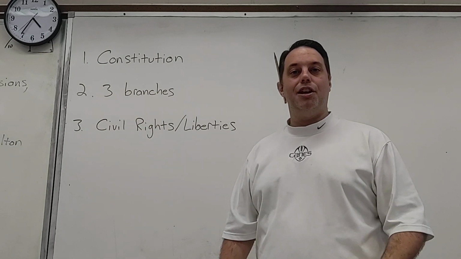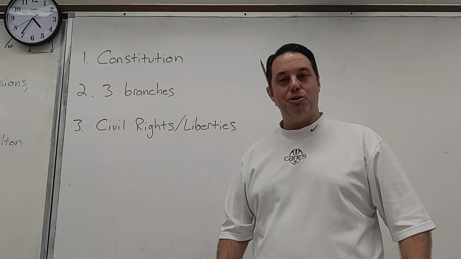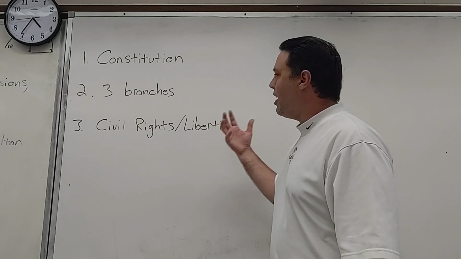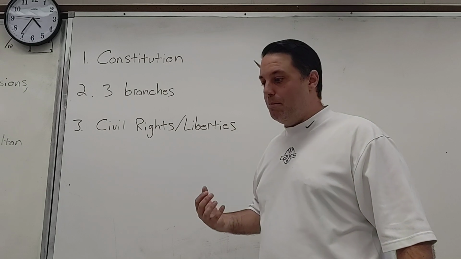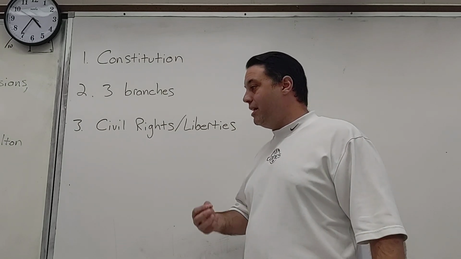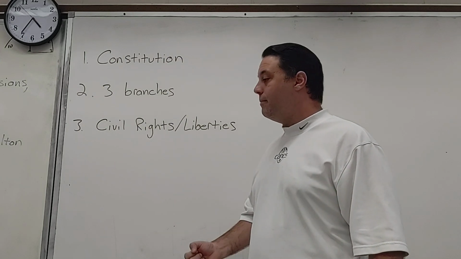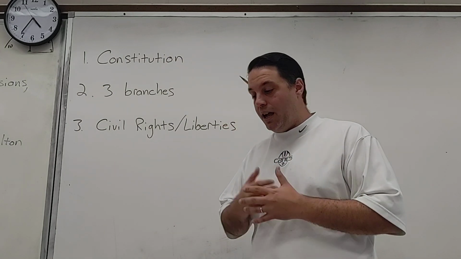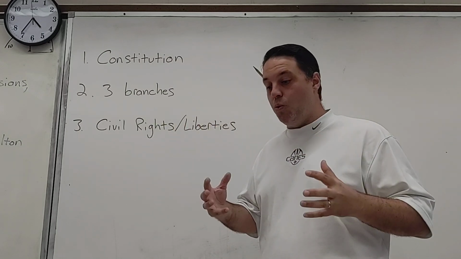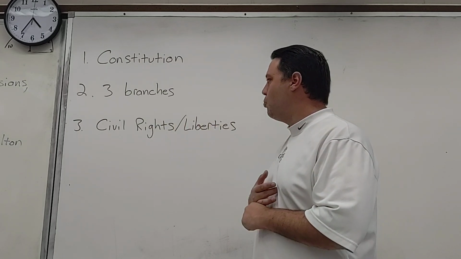It might not be a bad idea to go back to the very first video I posted and look at the differences between the House and the Senate. The House is elected by the people, essentially. It's directly elected and based upon population. The second chamber, the Senate, is two per state, so there's that equality component as well.